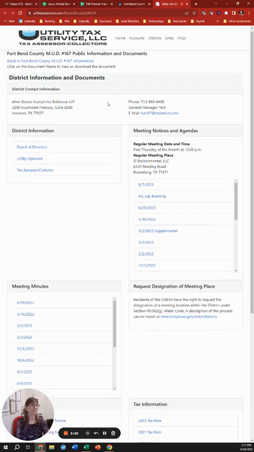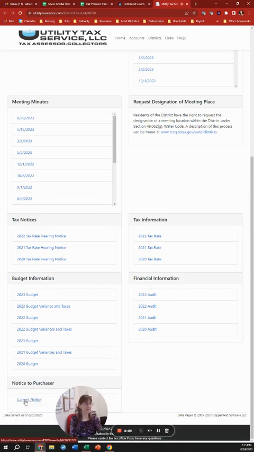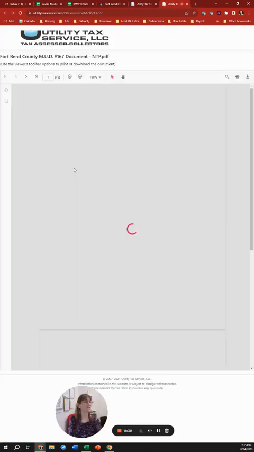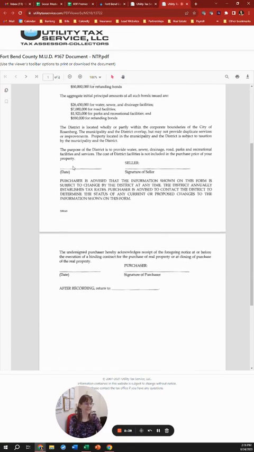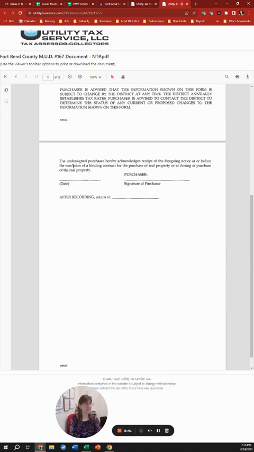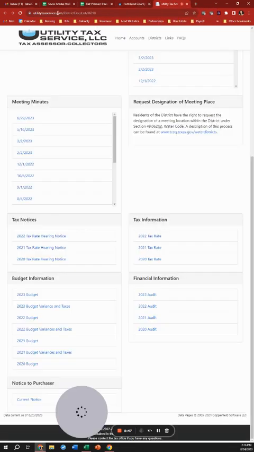And I came to this page that has a lot of information, most of which I didn't need. But down here at the very bottom, it had current notice. And when I clicked on current notice, it pulled up the actual notice that I need for this MUD district. So occasionally it will take you to their website and you'll have to hunt a little bit to find it, but they are there.